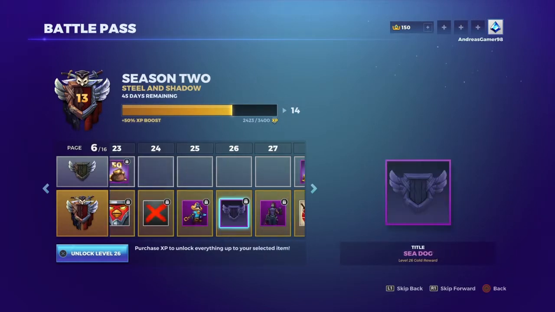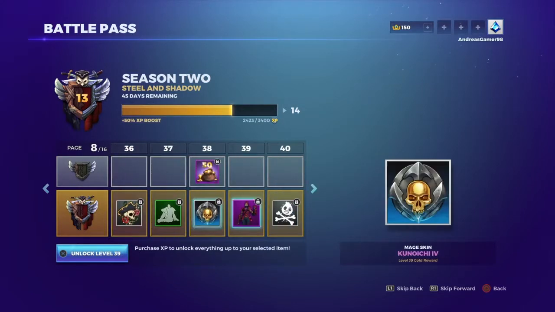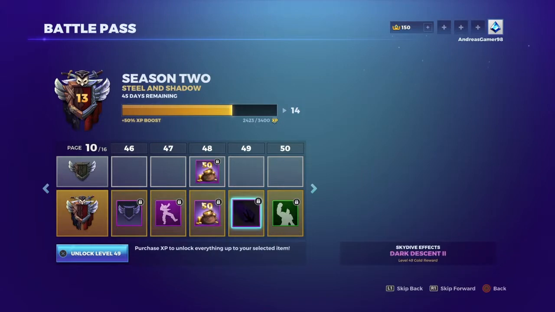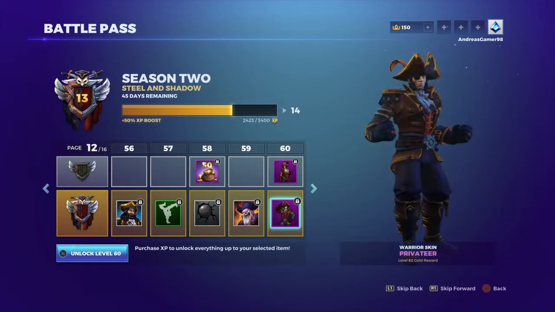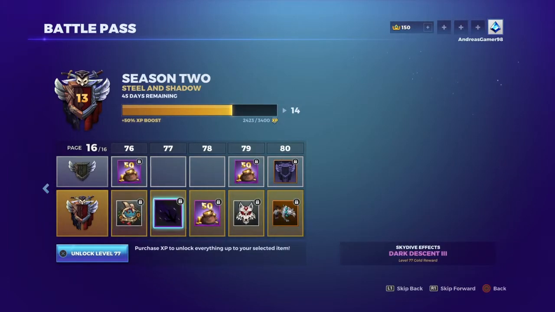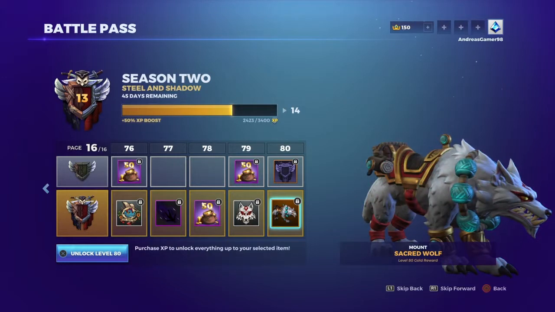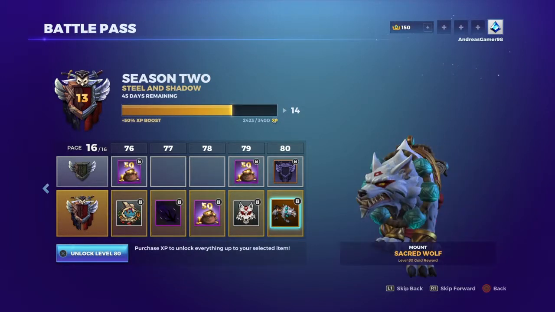But the battle pass is really awesome in this game, because when you level up you get one more tier every time. And I gotta say, it's really cool stuff they have in this game. I really want this last one, the tier 80 one. It's really cool, like the wolf.